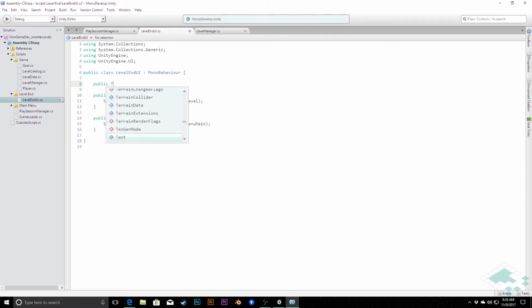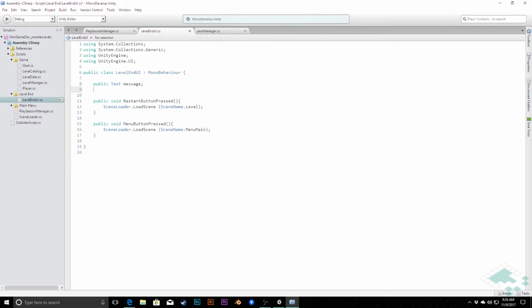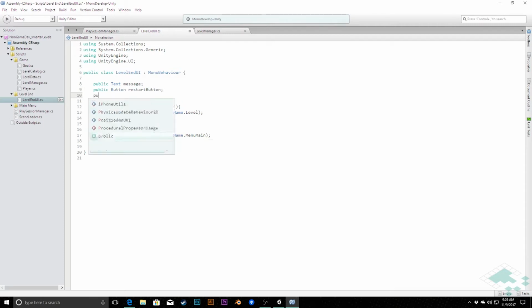We're going to do a public text, and I'm going to call this message, and that's going to be that top message, whether it says level completed, level failed, or you've won the game. Then we're going to have a public button, and I'll call this restart button. And then finally, we're going to have another public text, which is going to be that R button label, we'll call it. That's obviously whatever text is on this restart button. And we're just going to manually assign those for right now.